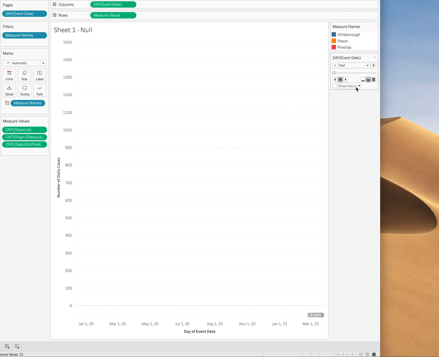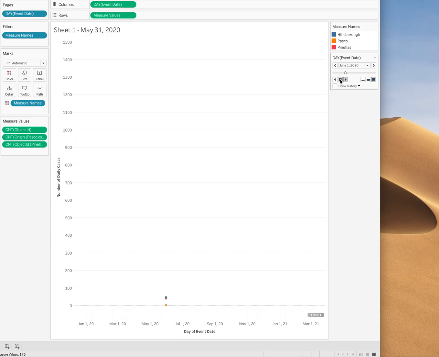What you now see is that we get a new little window appear in the right pane. And it won't surprise you that if you look at the buttons, this allows us to play the animation. By default, it goes at medium speed, but you can speed that up by just clicking on the box with the three bars. And you see the points happily moving along.